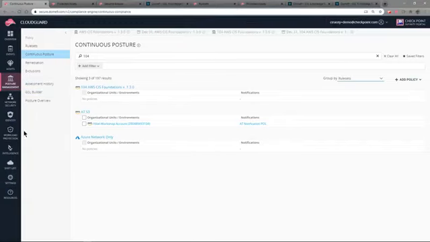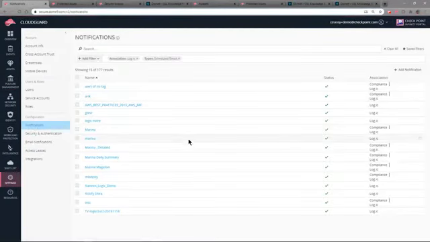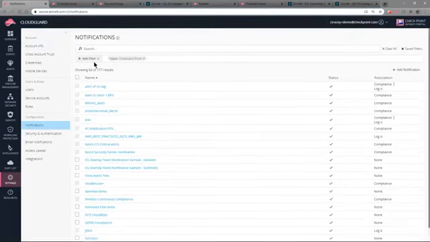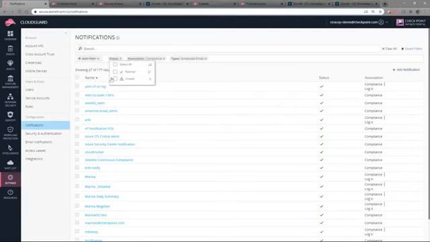Notifications is listed in a couple of different places now in this newer menu system. We see it here under settings as well. It gives you a complete list, and like others, we can filter on that list. We can look at it from that compliance standpoint. We can look at it from the status, whether it's normal or there was an issue, and be able to look at it and add your own notification.